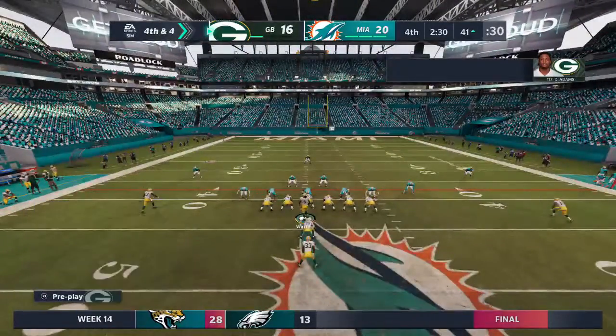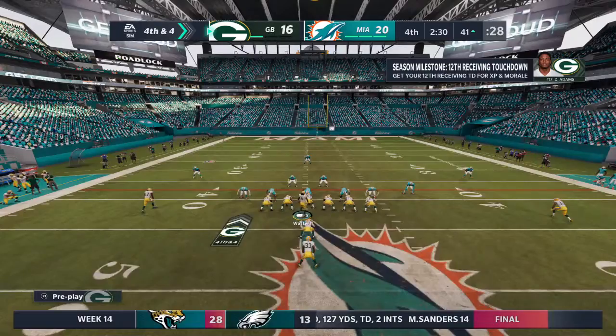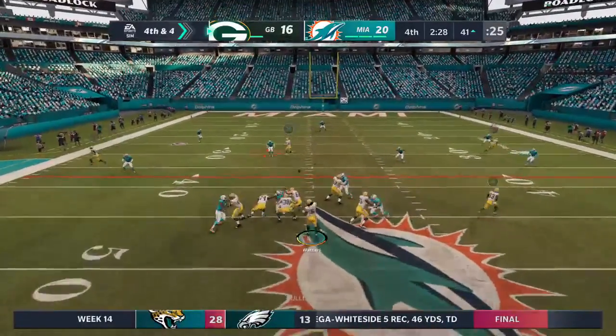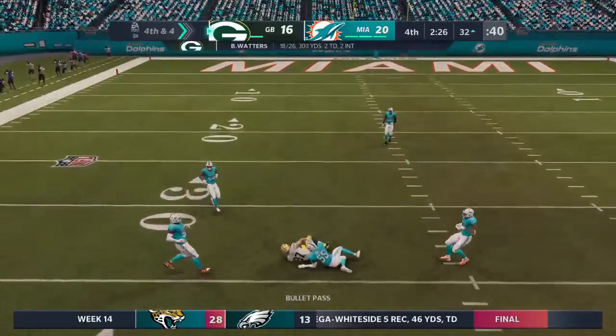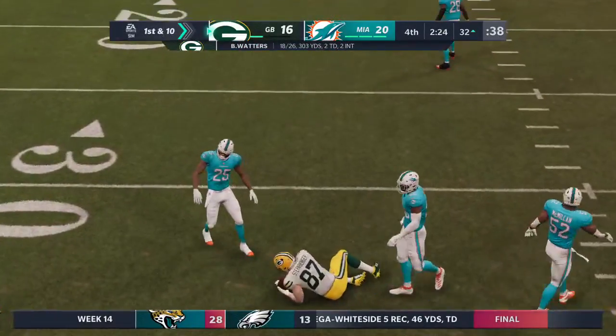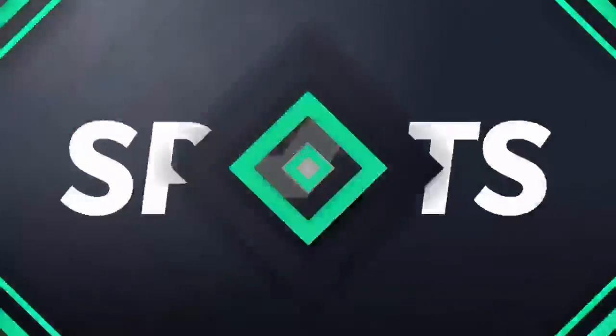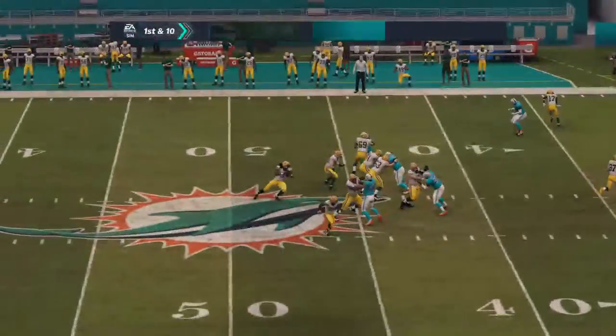One score down. Here we go. They're going to go for it here on 4th down. Got to try it here. He's back to throw. He's got the tight end, Sternberger. Give them credit. They knew what they wanted to dial up on 4th. They executed it for 9 yards, and the offense stays out there.